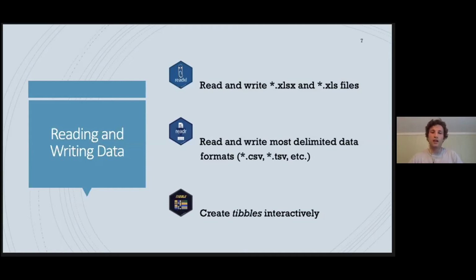And the other note I want to make about reading and writing data is that I know some people probably use SAS or Stata. And I'm not as familiar with the functions that are needed to read in those data sets, but I know that the haven package is one of the go-tos for some of those more irregular data formats that exist out there.